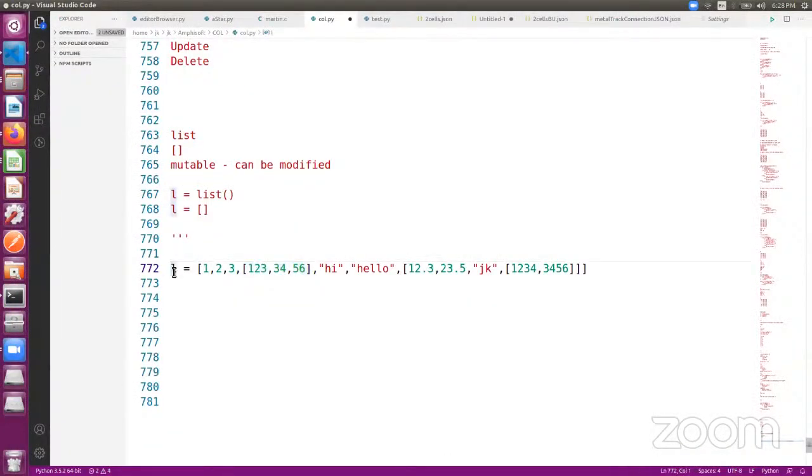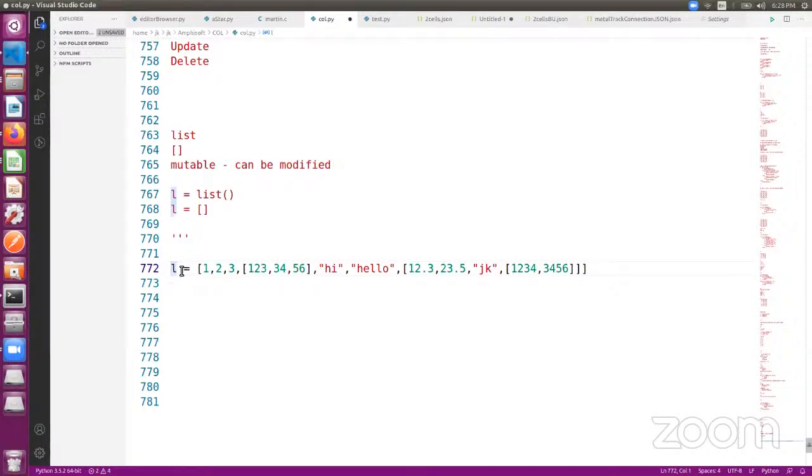So you should be very careful in visualizing all the sequence types. Everything will be created as an object. Table, chair, computer, water bottle, all these things are objects. So this list is also an object.